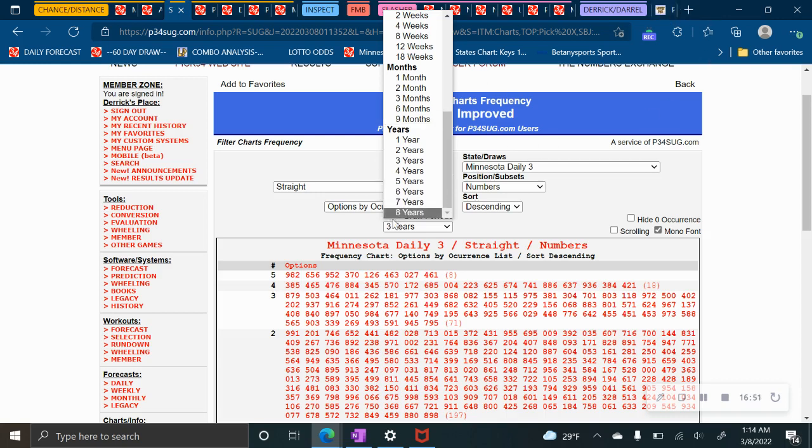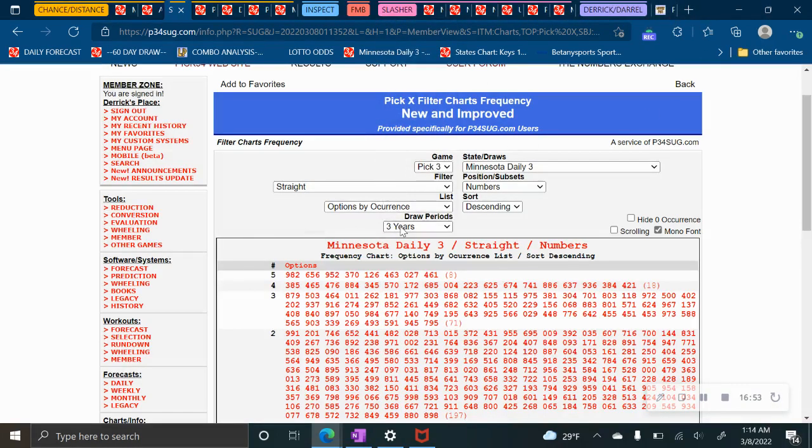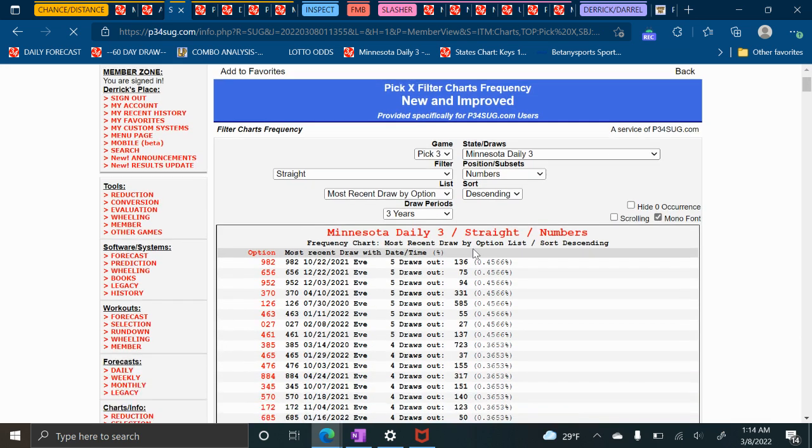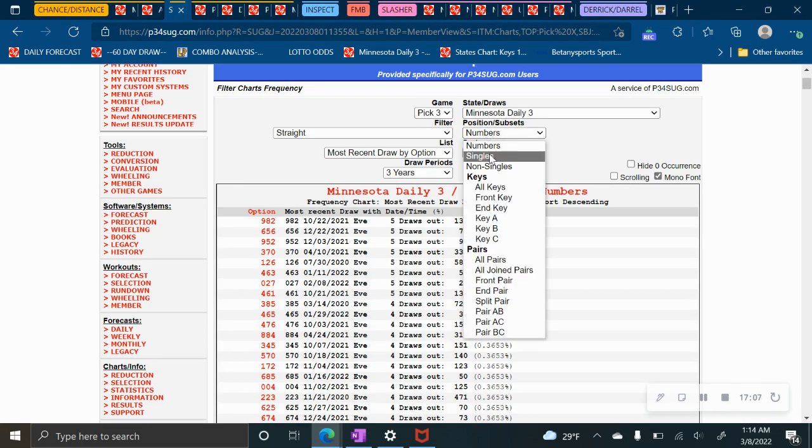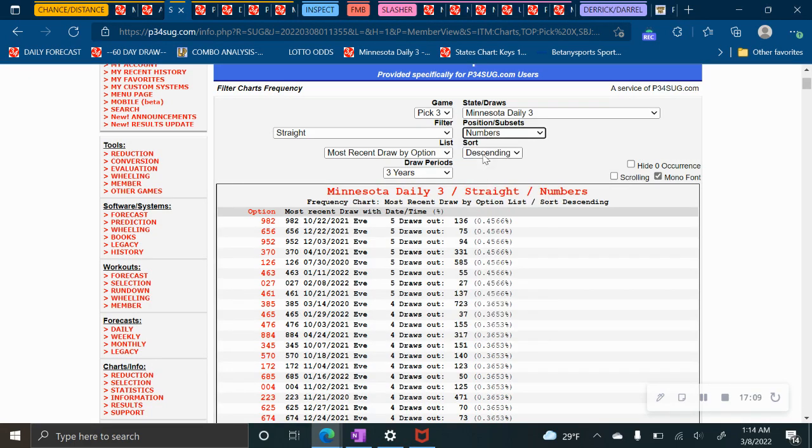Lottery Post does go up like all data, but you don't necessarily need that because what you're looking for is just, let me see if that was actually a good bet. Let's check that out again. That one is actually removing numbers too, doubles and singles. So most recent drawn.